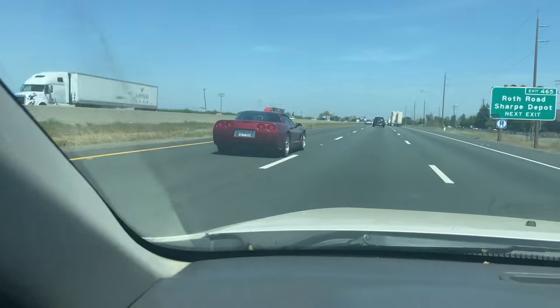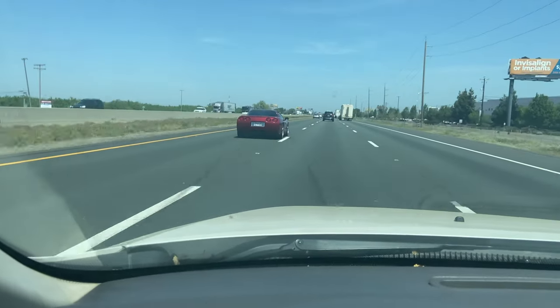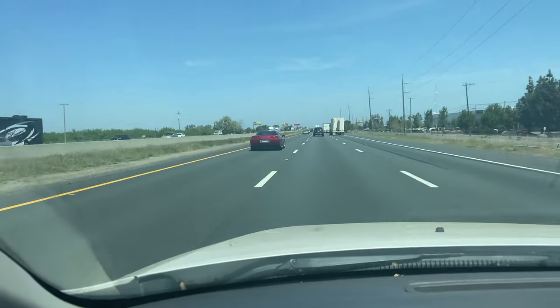Okay, Grandpa, I see you. I see you. And a nice little Cherry C5, whipping it, you know, 22 spinners. No, I'm just playing.